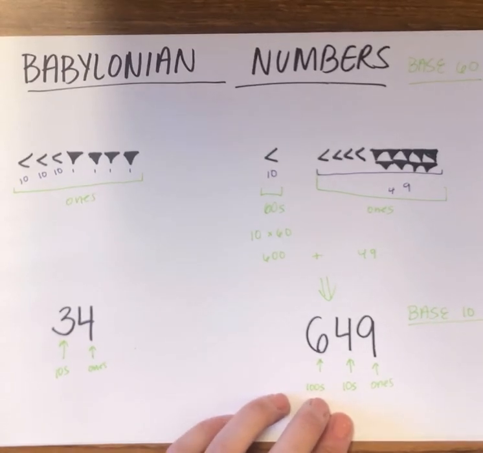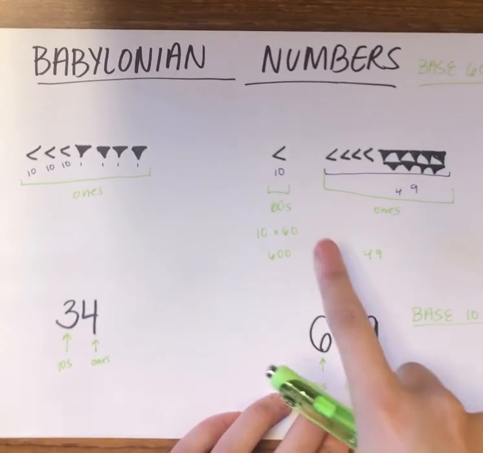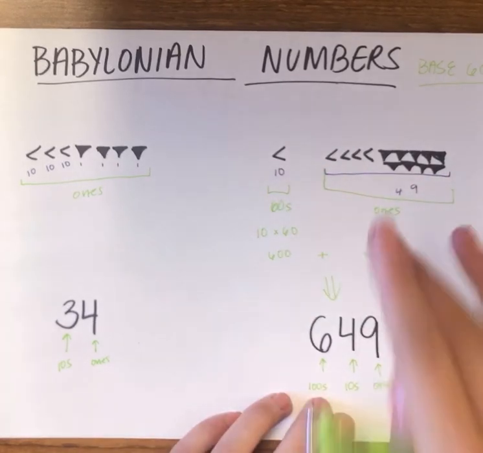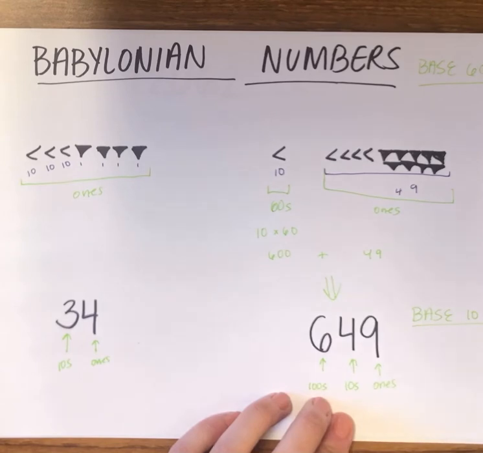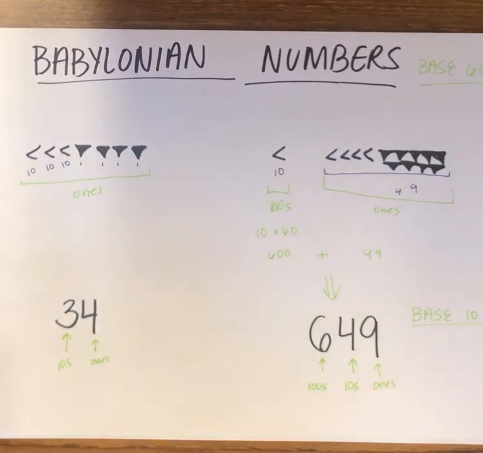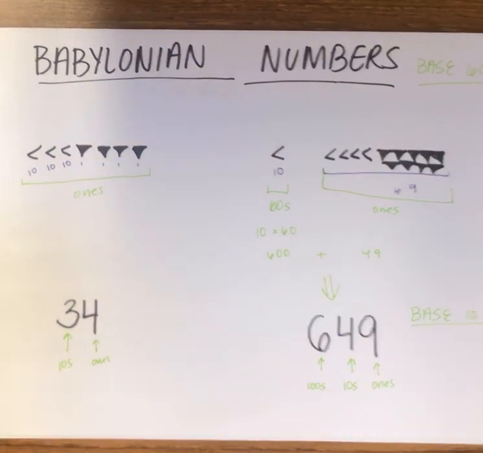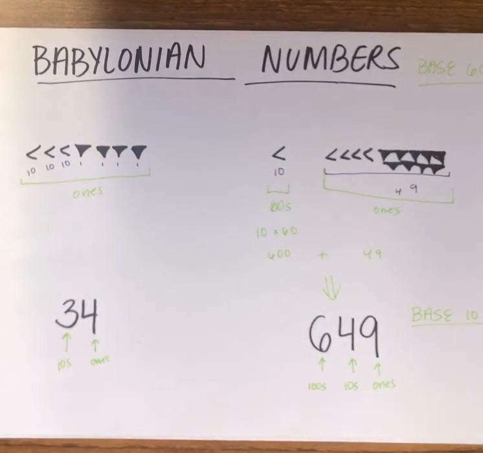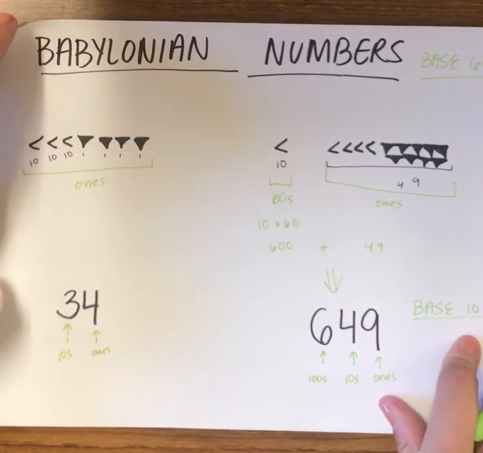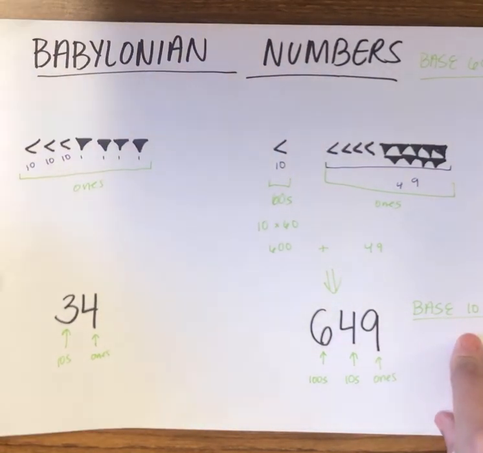So that's the key to Babylonian numbers. If you see a big space, it's not representing a new number, it's representing the new place value. So we have the 60s place and the ones place. I encourage you to look through the rest of your Babylonian numbers. Maybe you pause this video for a second and see if that worked out. When you're ready to come back, I want to show you how you could write your own number in Babylonian.